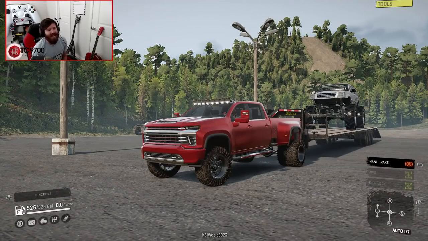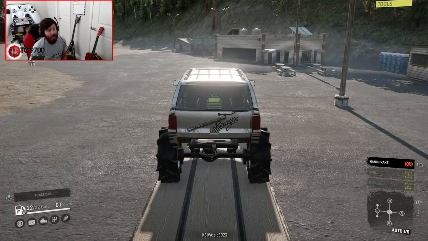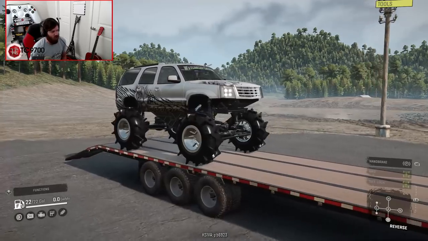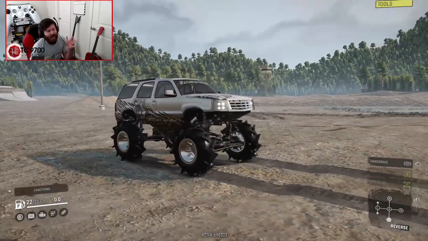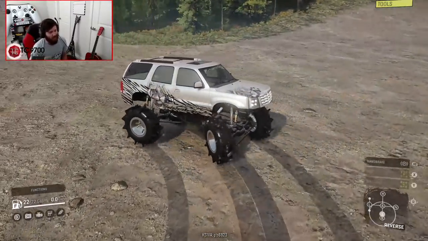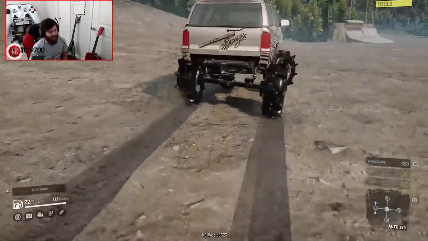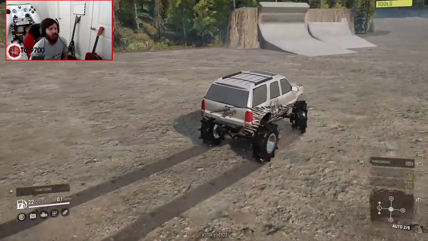All right, we got the Mudcat unpacked, and it's time to swap over to it and see how it does in the really, really deep section. We're just going to take it straight into the deep section first, because with Limes as its builder, I know for a fact it's going to do really well. Even though I haven't driven it out here before, I know it is going to do super well.